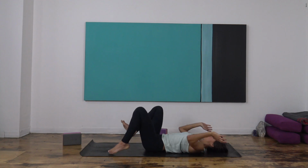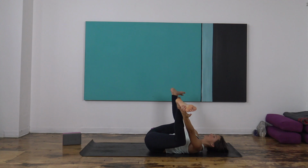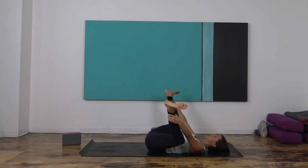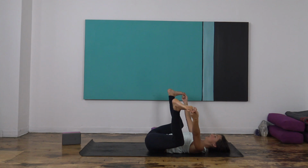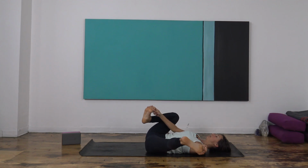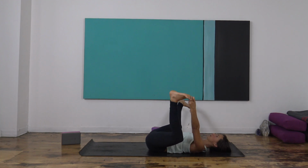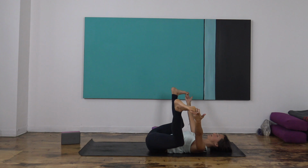So take your legs in, arms on the inside again. You can take the outer edges of the feet with your hands. You can hold on to your shins or your ankles. Just keep the sit bones and hips heavy and the shoulders relaxed. You can also take peace fingers and thumb to your big toes again. You can stay with the knees bent, or if you want to sway, you can do that, or you can bend one knee, bend the other, make this your own. It's as if you're squatting against the ceiling. Your ankles are in line with your knees.